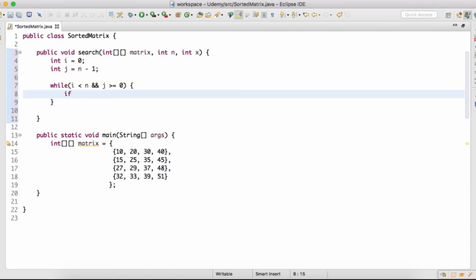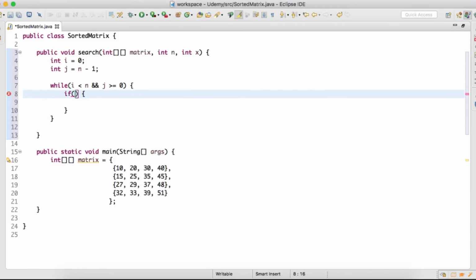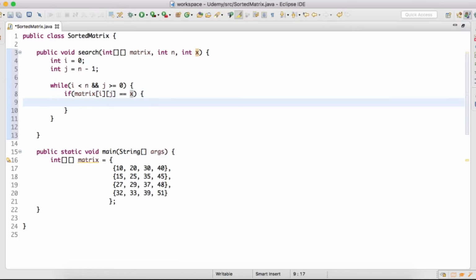In the first step we are providing an if block, and inside this if block we are simply checking that value of matrix at i, j is equal to x or not. So if the value at matrix i, j is equal to x, then we know that we have found our element.